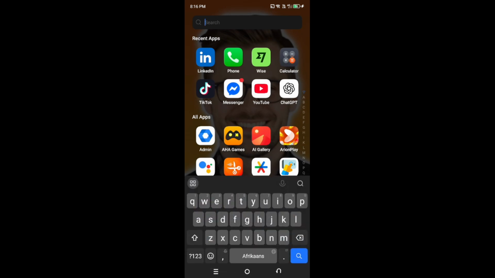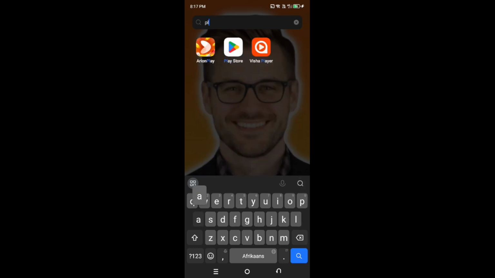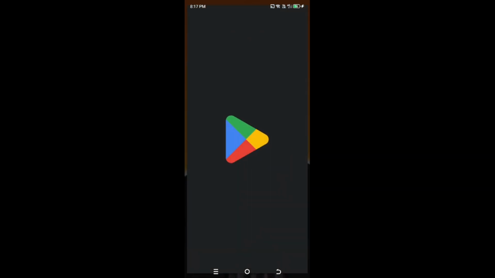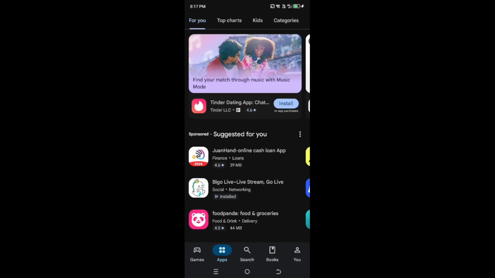First, grab your Android device and open the Google Play Store app. Make sure you're signed in with the Google account you actually use for purchases, because the country setting is tied to that account. If you have multiple accounts on your phone, double-check which one is active by tapping your profile icon in the top right corner and confirming the email shown there.